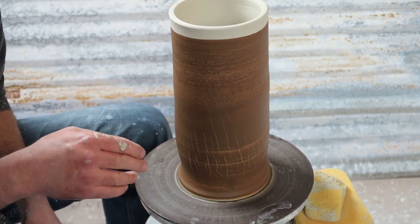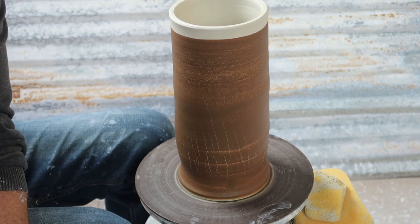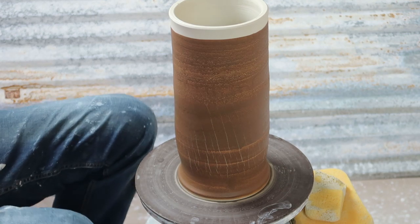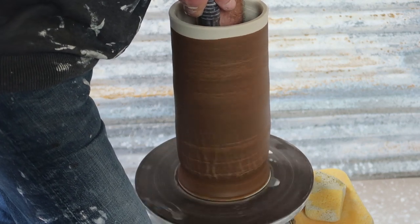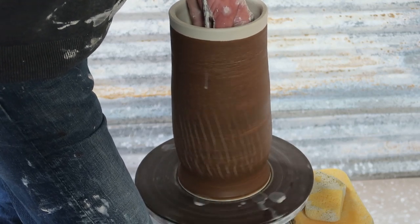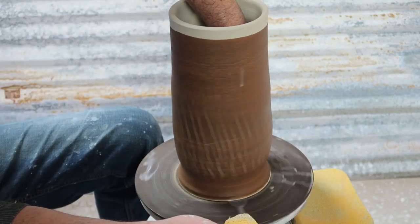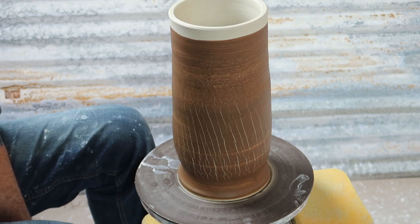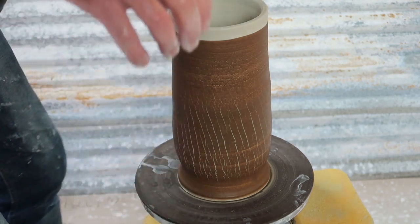Well, it definitely is starting to crack in this direction. Let me get a little bit more cracks exposed, and then I'm going to flip the wheel and we're going to go in the other direction. I'm hesitant to push too hard too quickly because the wall is fairly thick and it could grab. So let's see here. Since I have it opened a little bit, I'm gonna go back to this round rib. We'll see if we can get it to work.